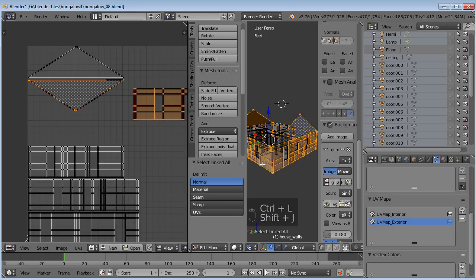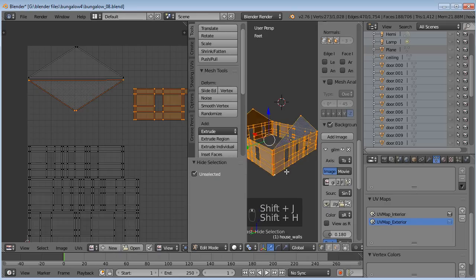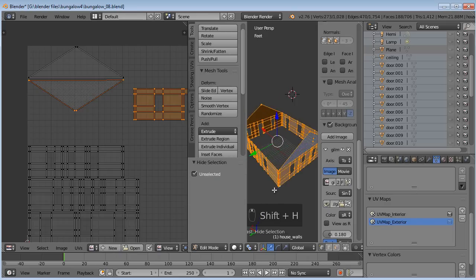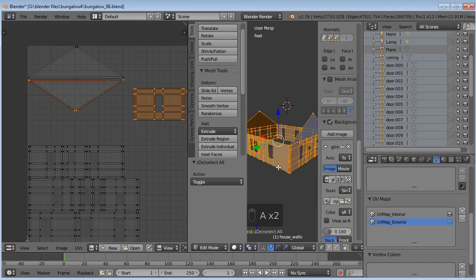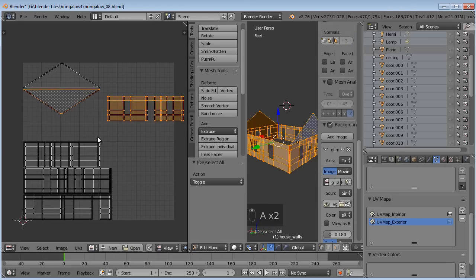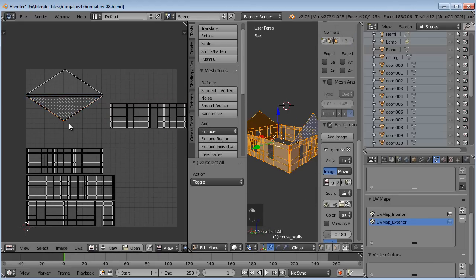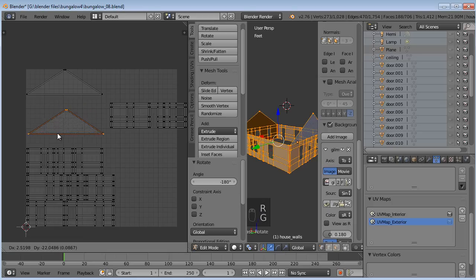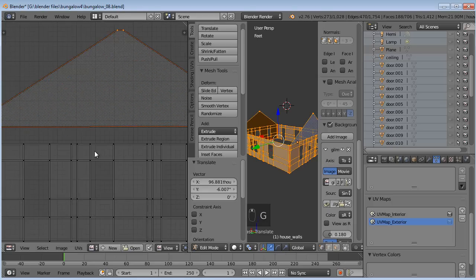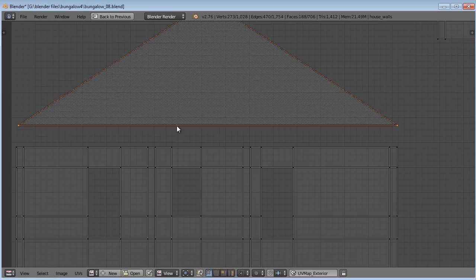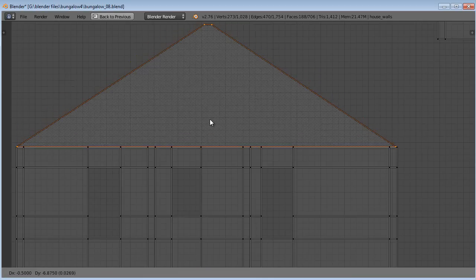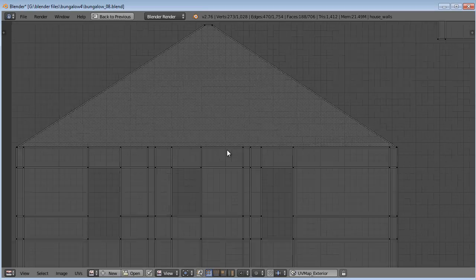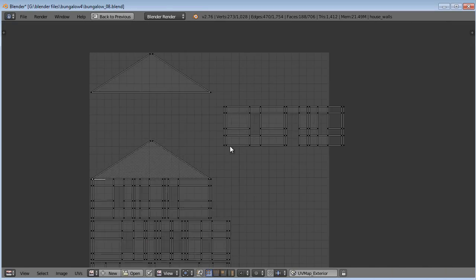And we can go Shift H, or excuse me, Shift H, there we go, I hit Shift J on accident, to hide the interior. So now all we have here is the exterior, so it'll be a little easier to work with. Okay, so this is the bathroom attic area. Rotate that 180 degrees. There we go. Move it down. Zoom in here. Let's make that full screen. There we go. Move that right there into place. That way our texture map can be tiled and it will be seamless across the transition there.